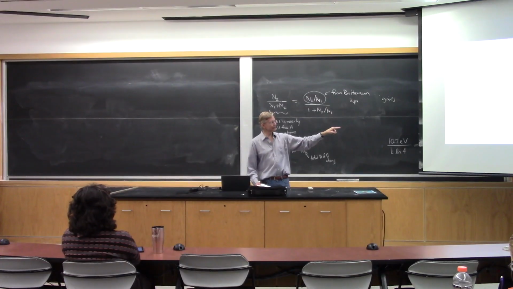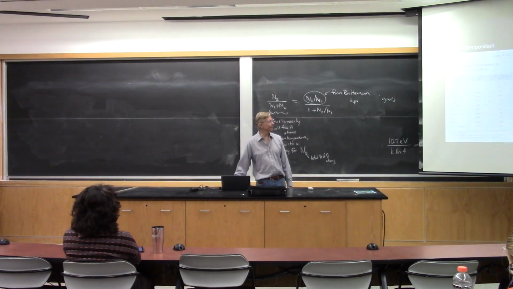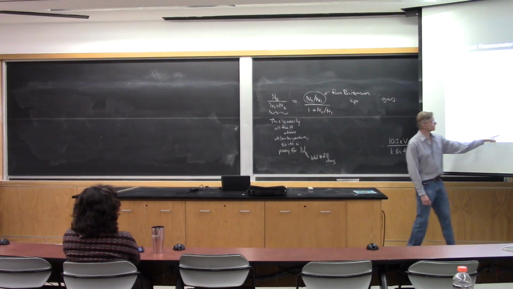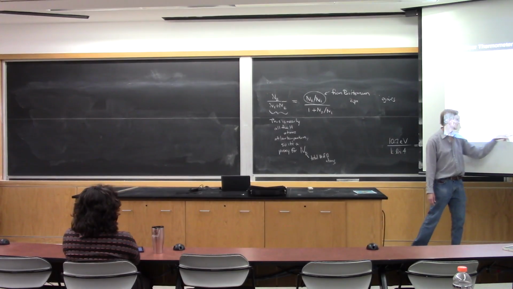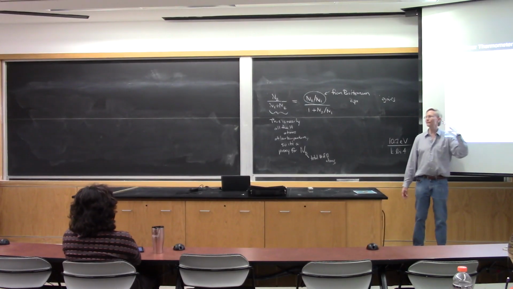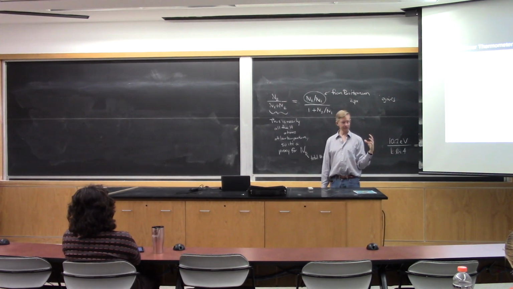But even at 10,000 Kelvin, it's still a tiny population of atoms that are in n equals 2. So I kind of lied here when I was telling you that for T equals 10,000 Kelvin, a significant number of H atoms remain neutral but are also excited to n equals 2, able to form the Balmer series. Yeah, it's as significant as it gets. It's the biggest fraction it gets. It's never very large.